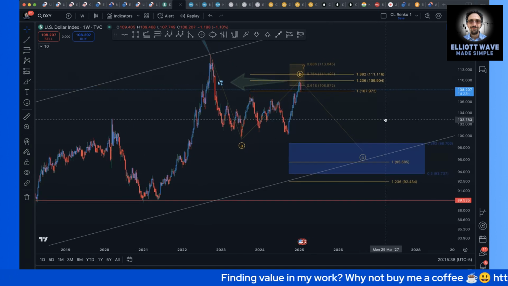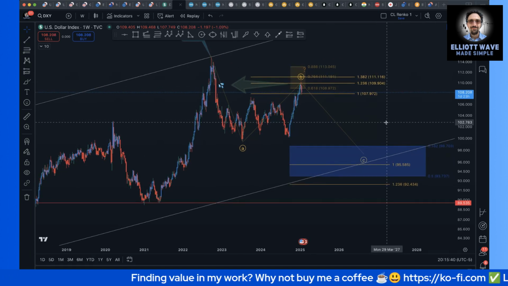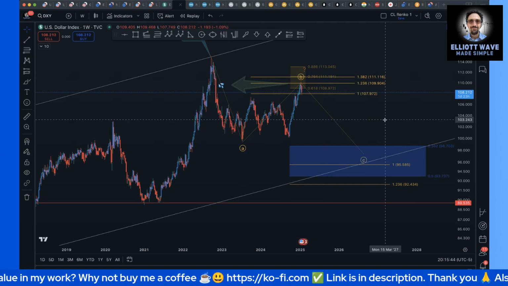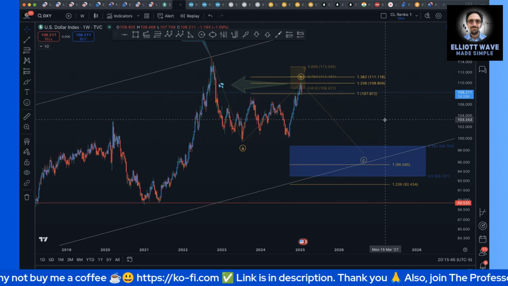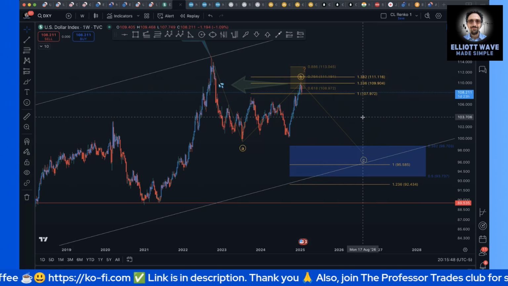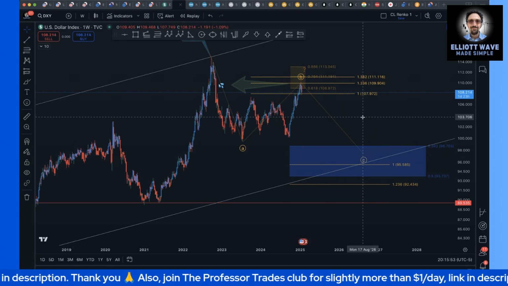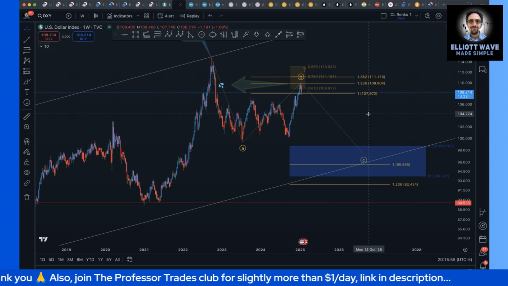I don't trade correlations. I don't really do correlations. It's each chart on its own. However, you could argue gold is like a currency. The dollar is clearly a currency. So you can make certain arguments about the correlation on longer time frame between the dollar and gold and metals, but I've seen them all trade opposite of each other on lower time frames, quite a lot actually.